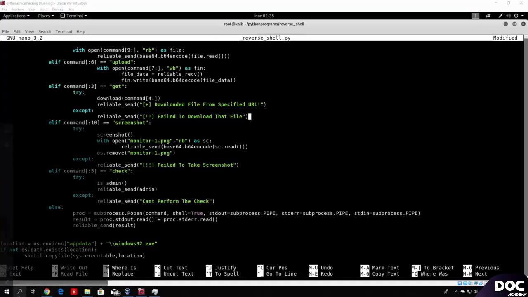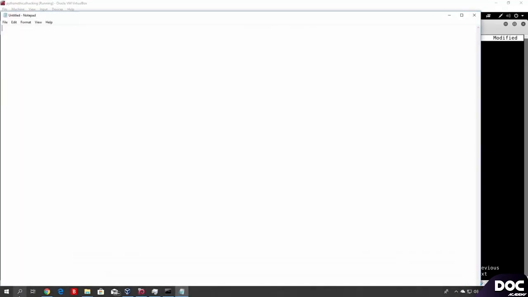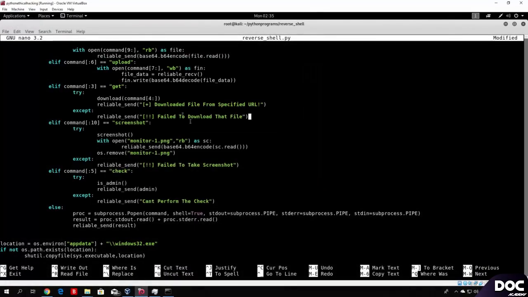If I open my command prompt and run that command, start notepad, it will start a notepad. But if we did that from our reverse shell, it still would start a notepad, but also it would block on that notepad, and it will not allow us to execute more commands until that notepad is closed. So we would need to wait for a target to close the notepad, and then we will be able to continue executing commands.